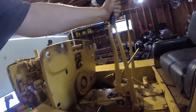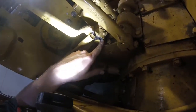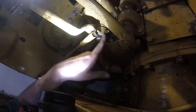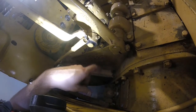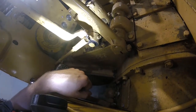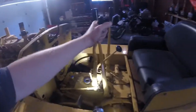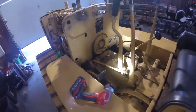The main clutch lever has a lot of slop in it. Now on this lever there is a copper bushing that's press fit into the lever itself. That appears to be where the problem is. It's pretty worn out. So we're just gonna push that out, make a new copper bushing, because there's not enough throw on this right now. The safety lever actually hits the gas tank before the clutch is completely disengaged. So there's some grinding issues currently.